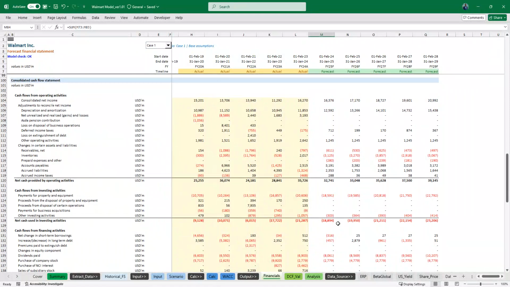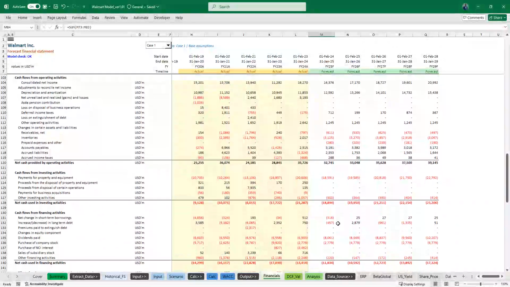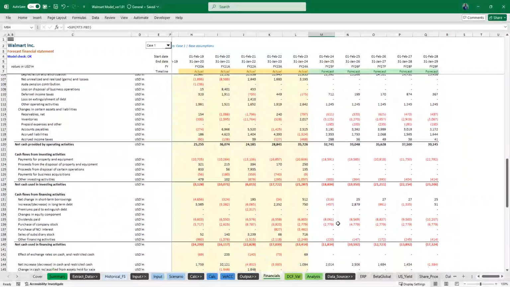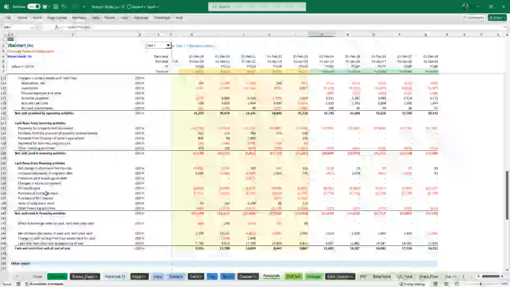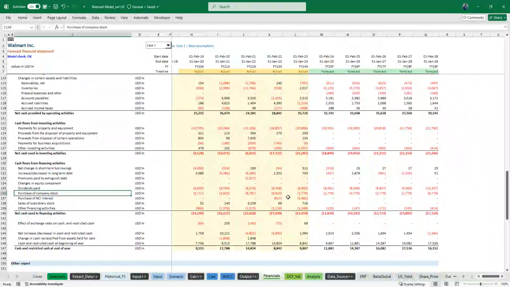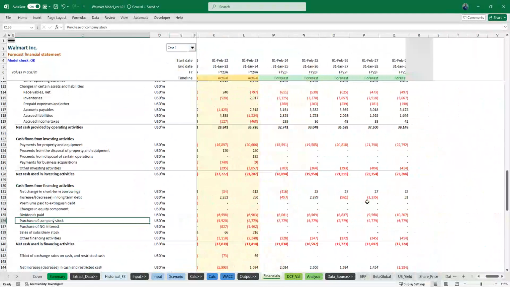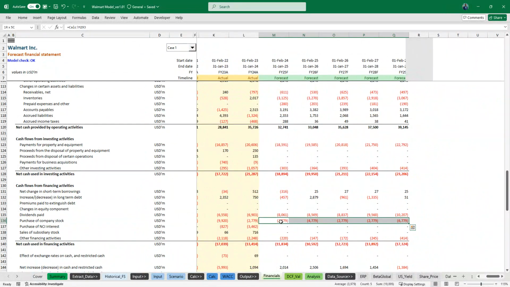So the consolidated cash flow, I don't usually use the historical cash flow, but in this case I've decided to also import the historical cash flow, and that helps us look at what the trend looks like historically. As I said, I've not considered share buyback. They have made some assumptions around it, but I've not modeled it out appropriately like we normally do.